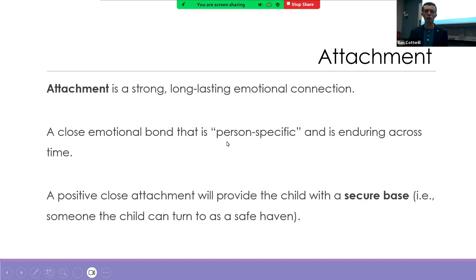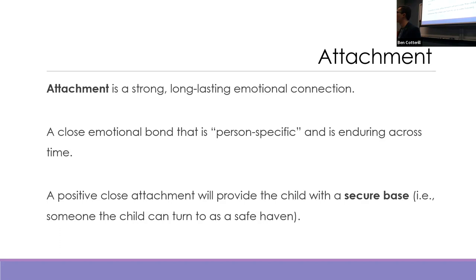Now, when we're talking about attachments in early childhood experiences, we're talking about attachment figures. Usually it's the primary caregiver that we're talking about most predominantly. The early literature always characterized the primary caregiver as the mother. That's still more often than not the case, but it doesn't have to be. The primary caregiver could be the father or a grandparent or some other attachment figure.